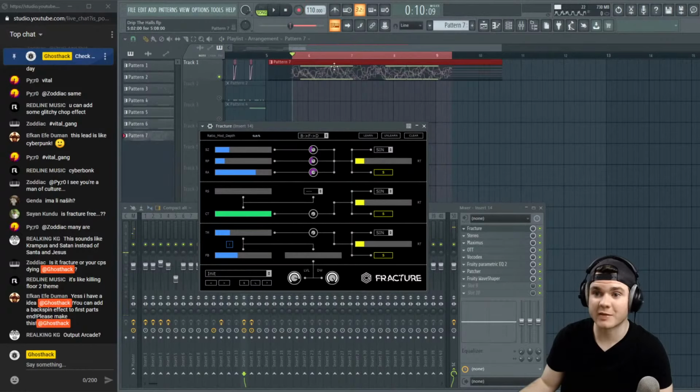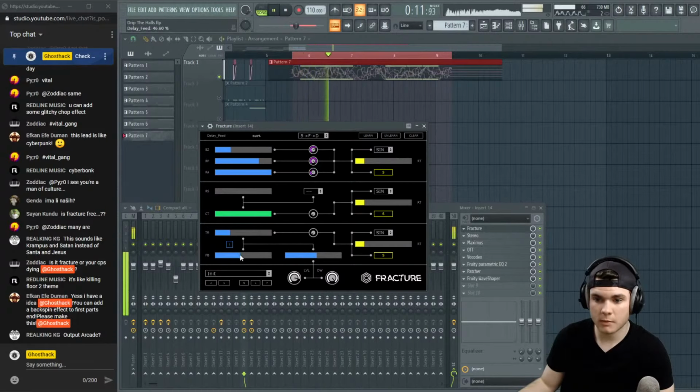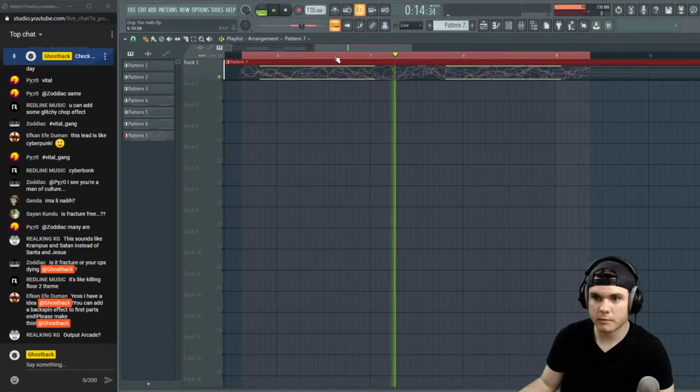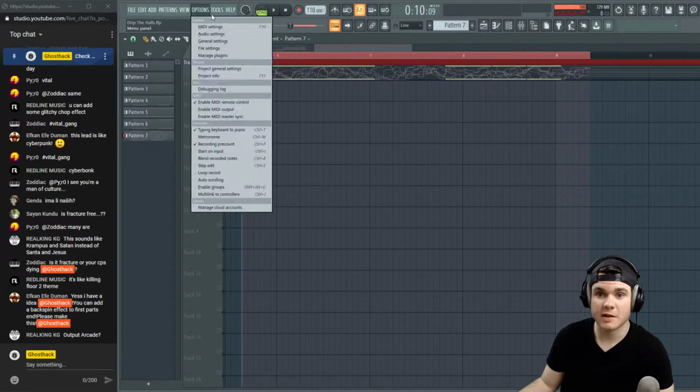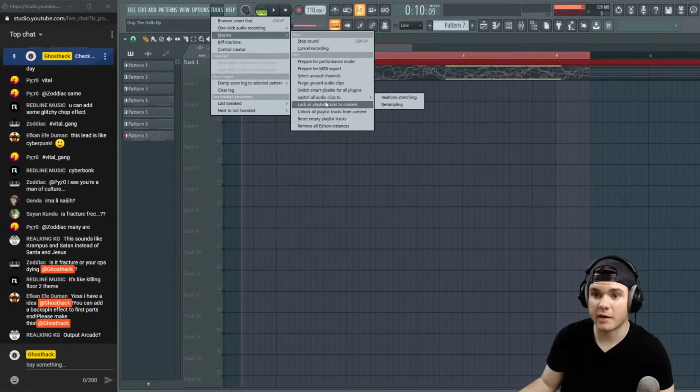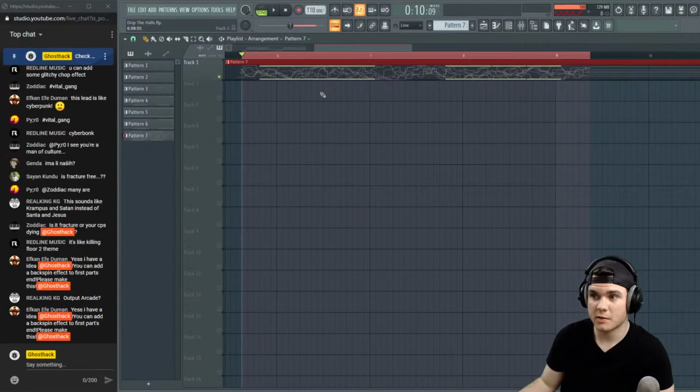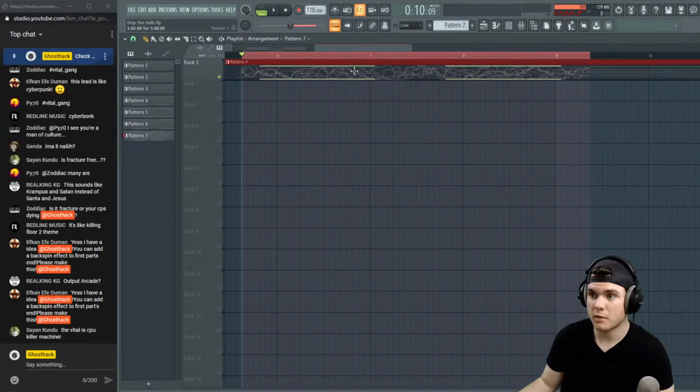Okay, so now we have so many automations that it's not even showing the gradients anymore. That's funny. And now I wanted to do a little bit with this. Whoa, CPU, hello. Huge CPU spikes. Let me go into macros and then switch smart disable for all plugins. So we should only be using, whoa, timeout.